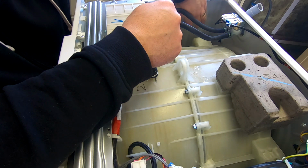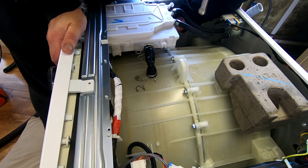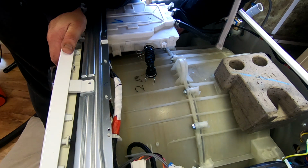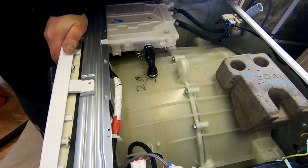Right, as I say, once this has been fitted, you need to double check that the big pipe behind that we cleaned out and reinstated is not in any way, shape or form kinked. If it's got a kink in it, or it's been twisted, then it's just going to block up. So put your hand behind there, or get a camera behind. I can feel that pipe comes down nicely off the drum, and there's no kink in it. A quick visual inspection shows it's all on exactly as it should be, with no kinks. If it's got a kink, it won't work.